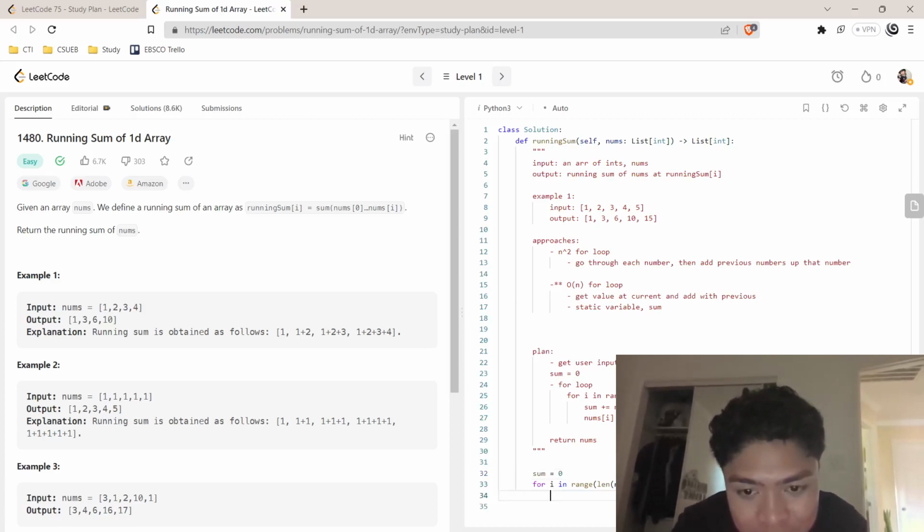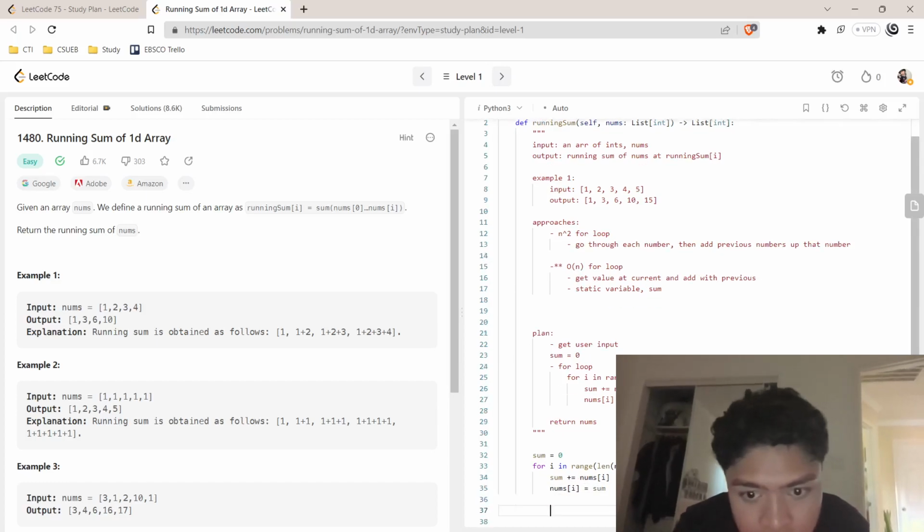And then at every iteration, I'm going to add the value at i, and to make it so that we're going through the running sum, I'm going to say that nums at i, since we just added it to the sum, is going to be equal to sum. It makes sense. And from there we can just return nums. Then I think this should work.